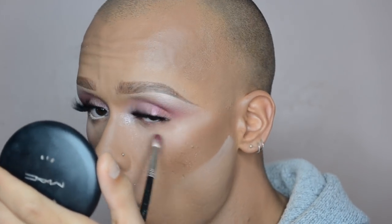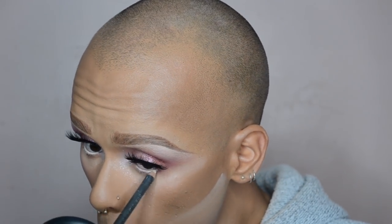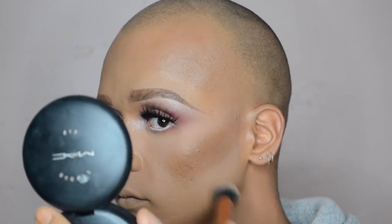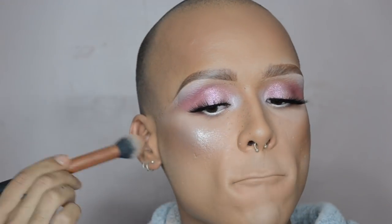Then I'm taking that same Love Letter color from the crease and wrapping that around the lower lash line as well, just to add a little bit of depth down there but not too much. I add a little bit of an off-white pencil called Pale Yellow from MAC Cosmetics to my waterline to make my eyes look a bit bigger, and I add a little bit more depth to my lower lash line and inner waterline. You can also see I've added some lashes, and now I'm wiping away that baking powder so it's nice and seamless.